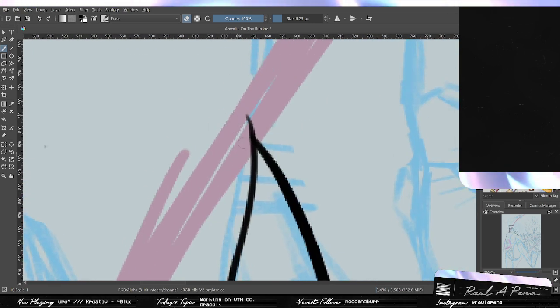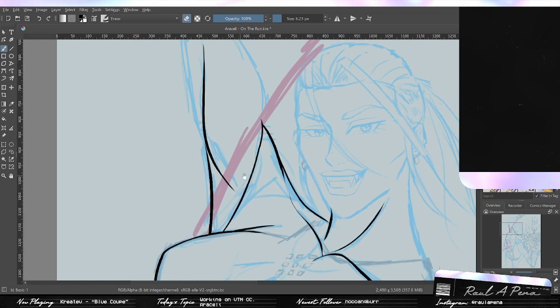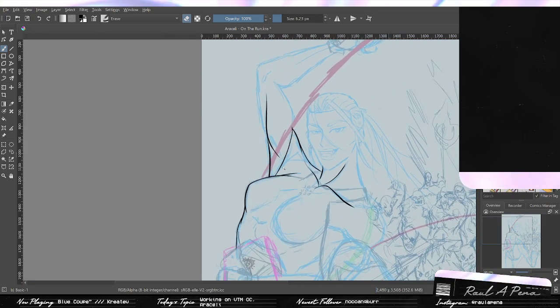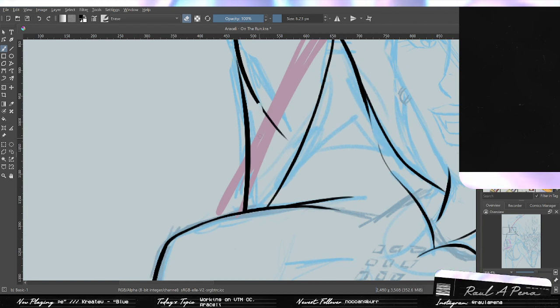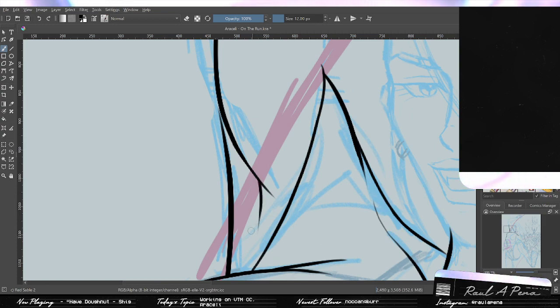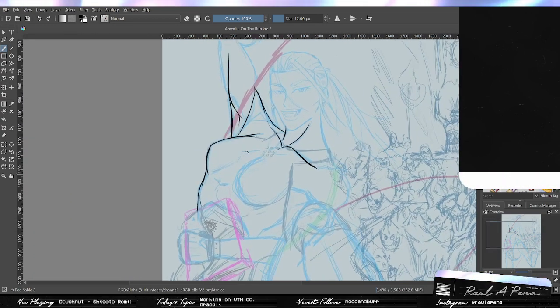I think for the Maria stream, it took me a little while to get used to this, but I remembered that the best way to do the inking phase to get really consistent and smooth lines is to completely go through the sketch and cut through pieces of the drawing. That way you can just erase it off later. Like that line, I went through the chest and I just had to erase a little tail of it. So this looks a little better. I think the last thing I need is, oop, wrong brush. Just a very slight inclination of where the armpit is. I don't think I need it either. I think we can just ignore it, but it doesn't hurt.